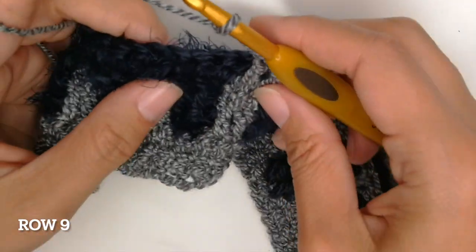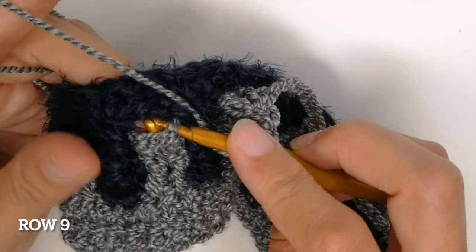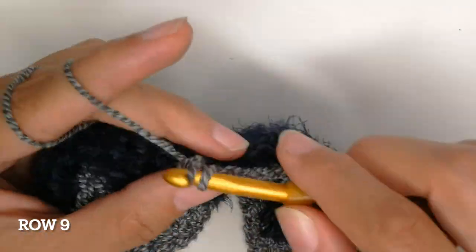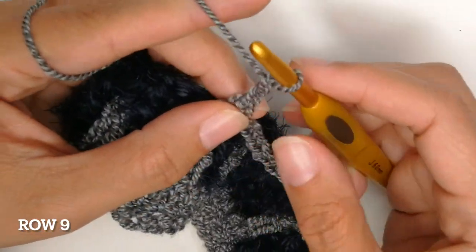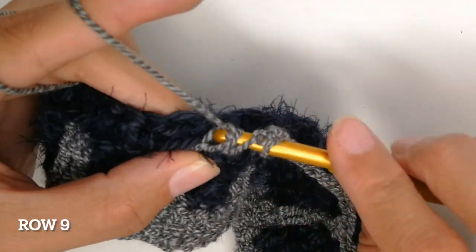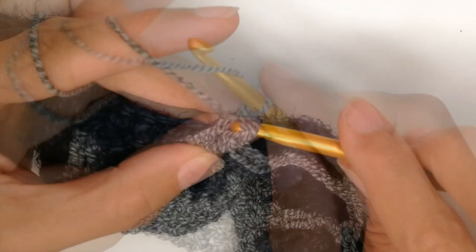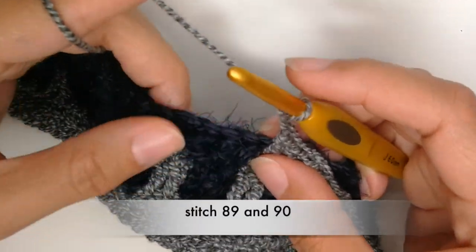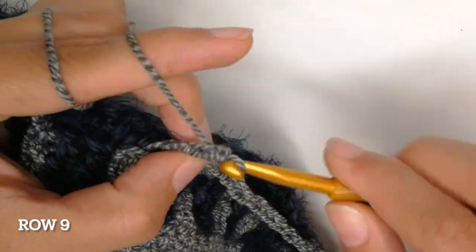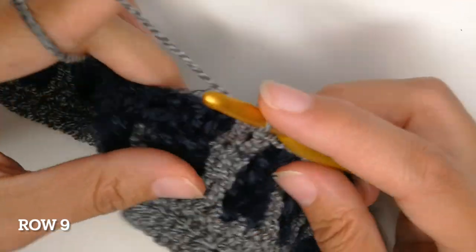Chain two, skip two, two doubles. Chain two, skip two, two doubles. Chain two, skip two, two doubles. You're probably already falling asleep with me repeating all of this.